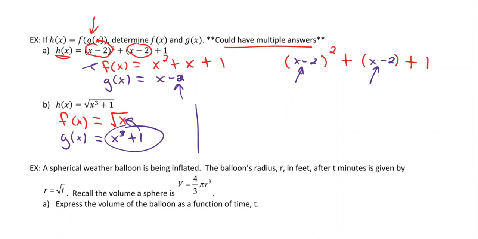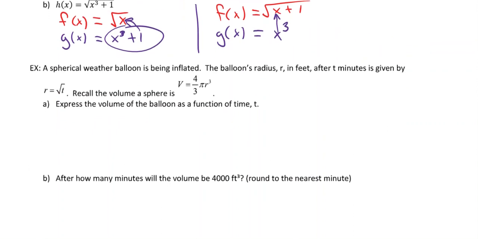We could have said f of x was root x plus 1. What'd you say? Root x plus 1. Yeah, exactly. It could have been the square root of x plus 1. That could have been our main function. And then if that was the case, then g of x would be what? x cubed. Yeah. And in that case, if I threw x cubed in place of x, then I'm back to that combined function again. Yeah? Okay. Good. All right.